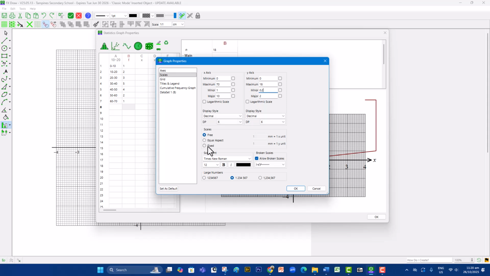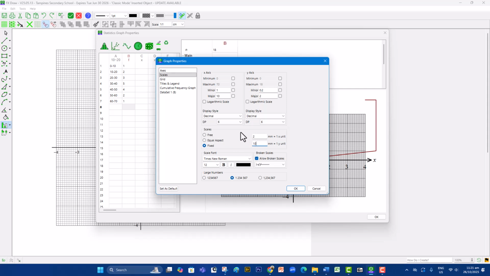So after which, then you can now click on fixed. Now do not click on fixed before you key in the maximum minimum, as you will not be able to do that now. So after which we will key it. So since we have, for the x-axis was 2 cm, 10 units. So 10 units is 2 cm, which is 20 mm. So 20 divided by 10, we have 2 mm for 1 unit. Now as for the y-axis, we will have 2 units for 20 mm. So 1 unit is 10 mm.